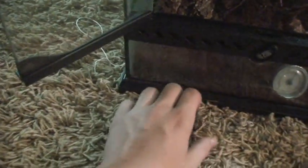As you can see, he's quite eager to get back in there. So I'm going to try not to waste any more time. Sorry about this really bad camera quality right here. And in he goes to his favorite terrarium, his home, and as you can see, he's quite happy. As you can tell, very clumsy. But one of the reasons why I love them so much is because they're so clumsy.